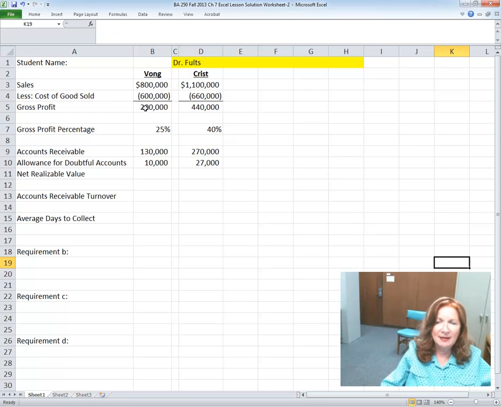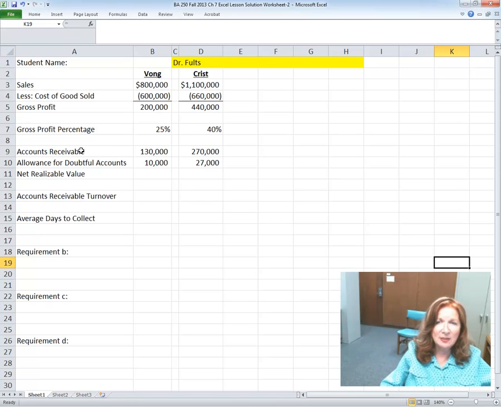And remember that all sales can only be divided into two parts: cost of goods sold and gross margin. Cost of goods sold represents the dollar amount of the direct cost of the merchandise that I sold, and the gross profit is the contribution margin that's left over to run all the rest of the business. So cost of goods sold is all the direct cost of the sales to the customers, and gross profit is the contribution margin from sales left over to cover the rest of the cost in the business.